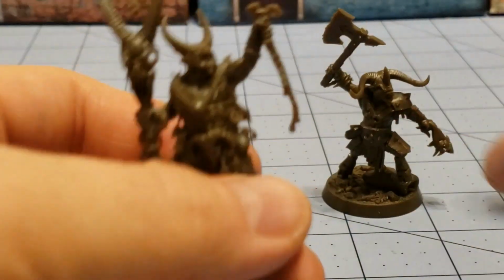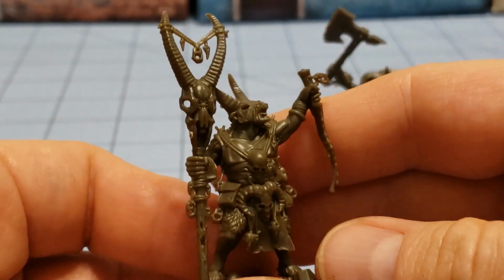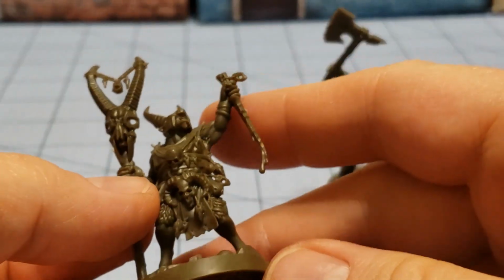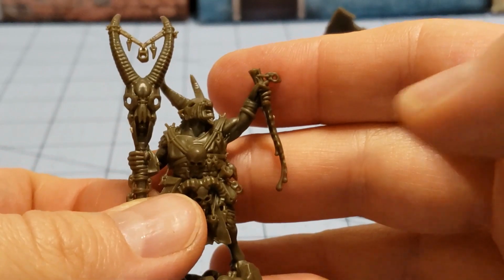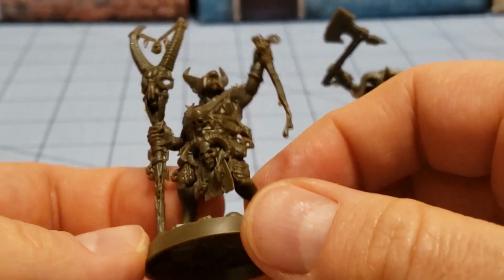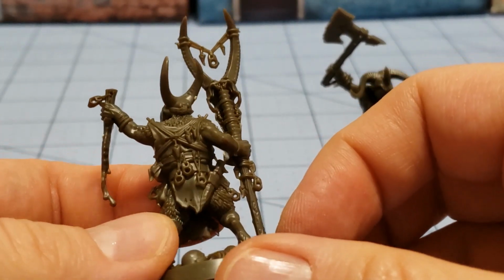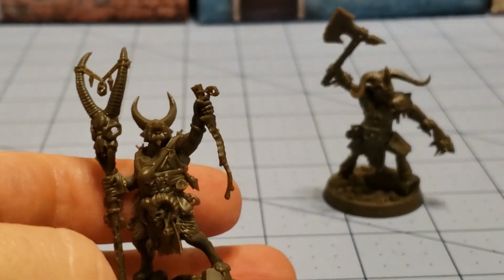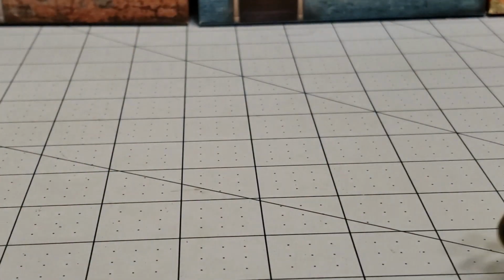Here's our 2 Gors. Here we'll start off with the Shaman. And pretty nice. A little bit of a paunch, but, you know, he's a magic user type. I'm not even sure if he uses magic. I'm assuming he uses magic dice. I haven't bothered to even pop the cards yet. I'm too busy building the models. Looks good. Not as cool as the typical Bray Shaman, whatever you want to call him.